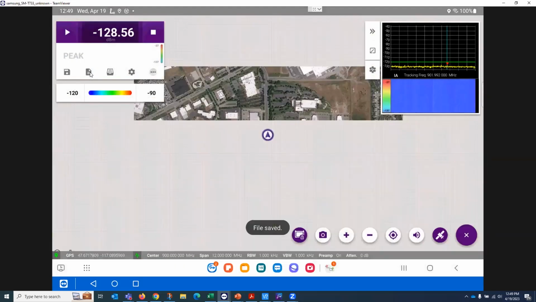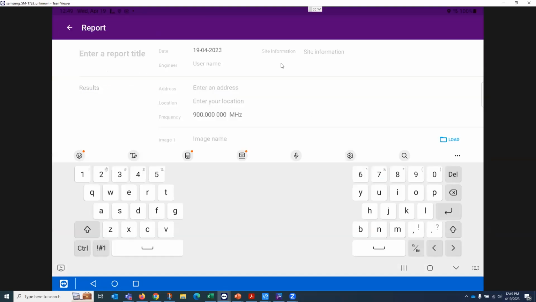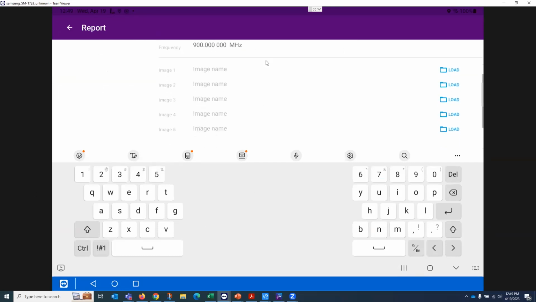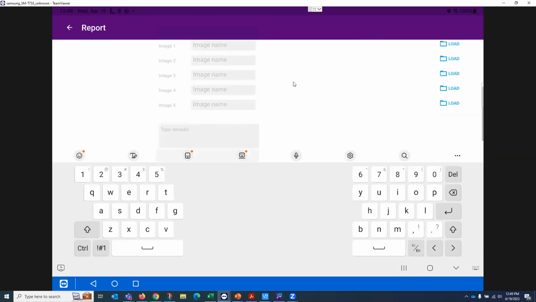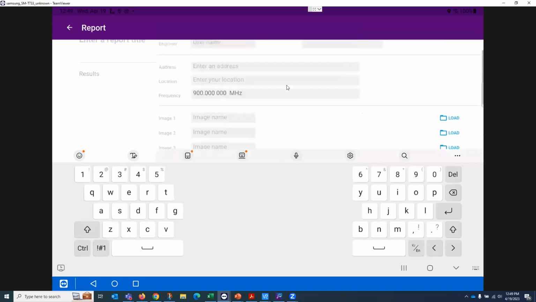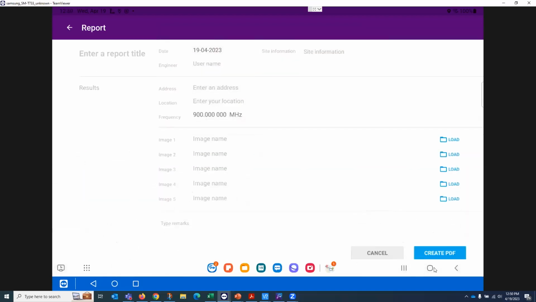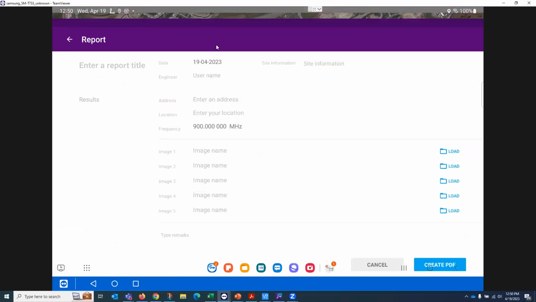And we can then go and produce a report, right? I won't fill out the full report, but you give it a name. You can load all the different images you put in there, add remarks, and it will create a PDF report at the end of whatever we tell it to do. So it's quite a simplistic system set up to work while you're in the car. I'll cancel out of here, so I don't want to do that.